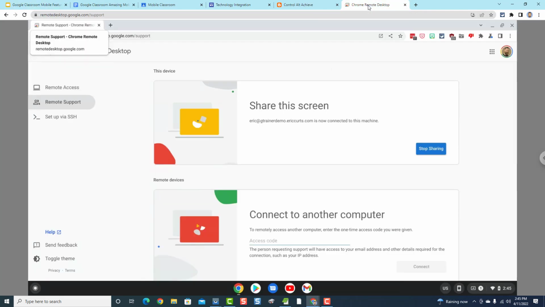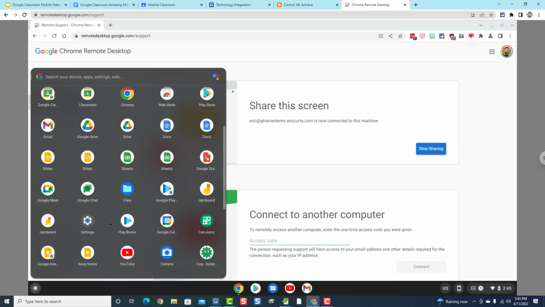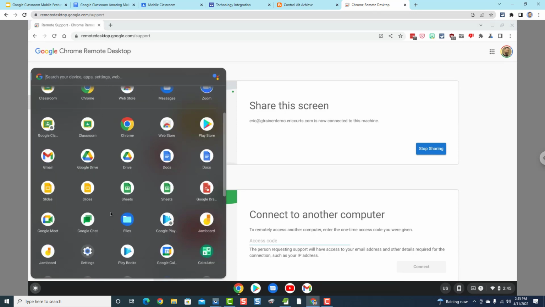So I'm going to go back over to my Chromebook sitting next to me here. And I just want to show you the idea that you can run both the web version of Classroom and the mobile version. So if I come down here to my launcher, you'll see here's all my apps. Well, you'll notice right away that I have two icons for Google Classroom. This one here has a little Chrome icon next to it, and this one doesn't. Well, that indicates that this is the web version of Google Classroom, and this is the Android version of Google Classroom. And I've got both of these installed on my Chromebook.